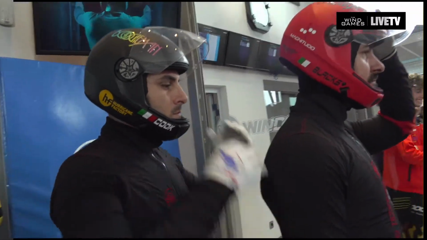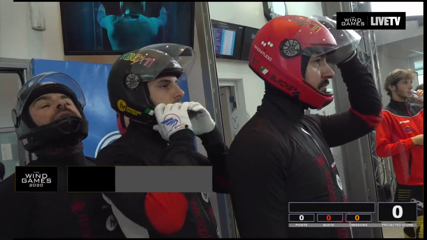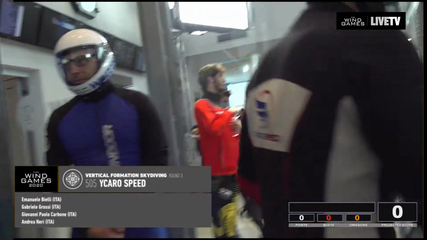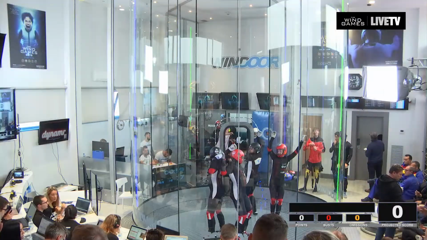Those guys would be super pleased with the predictive score of 17. Yeah. Icaro Speed, team from Italy, with Emanuele from 90%. Yeah, I was just going back to thinking, how do we get Danny in a belly team? I like it. I'll work on it.